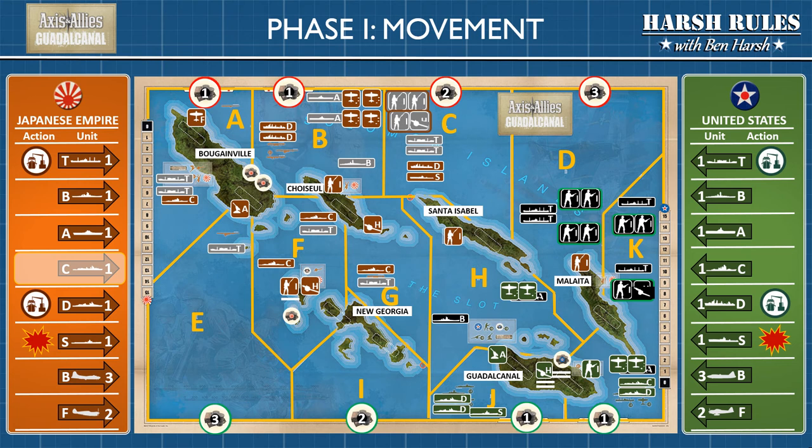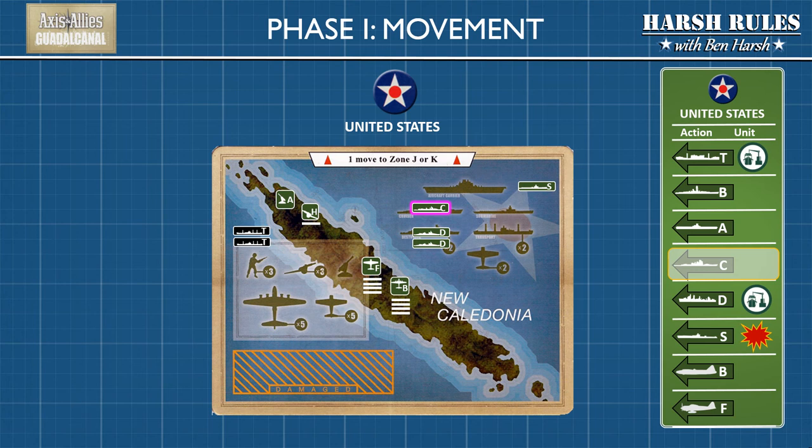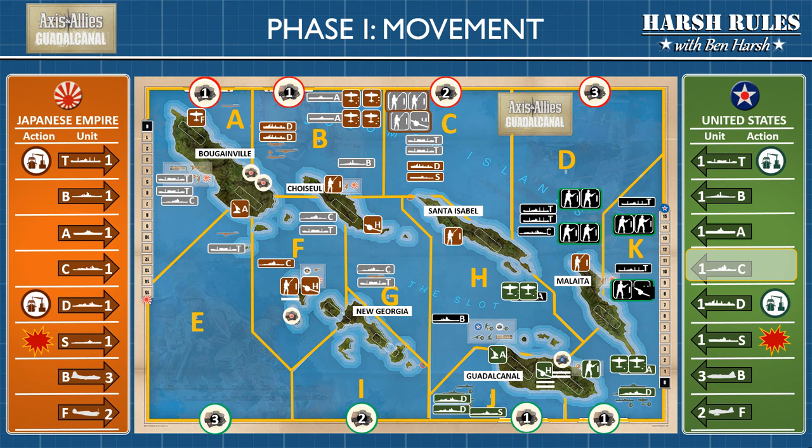We then switch to the American side, who will move their cruisers. On the main board, the only cruiser the Americans have is in C-Zone K. The American player is going to move that cruiser from C-Zone K to C-Zone D. There is one cruiser on the base card in New Caledonia. We're going to move that cruiser to the main board. Our cruiser sails into C-Zone K and we've completed the cruiser turn for the United States.